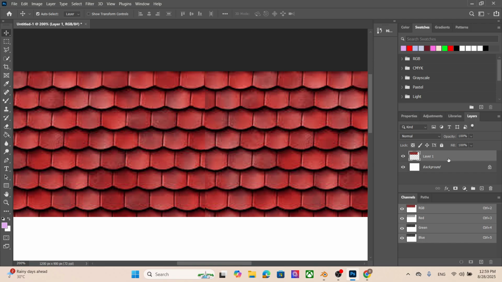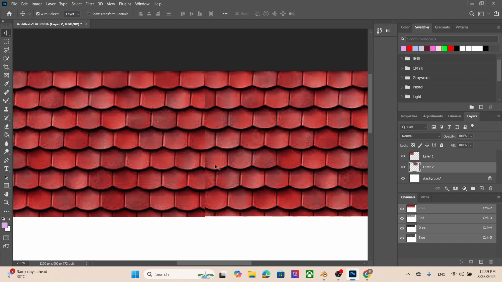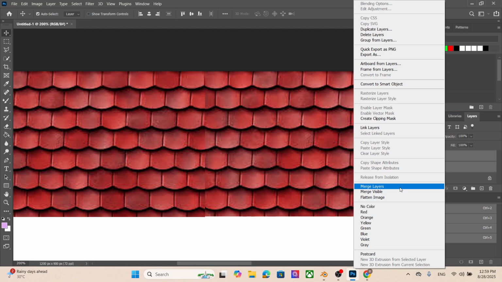So here and here. Now the merging, okay, we adjust a bit and make it connected. I think roughly like this will be okay, and then we merge them.